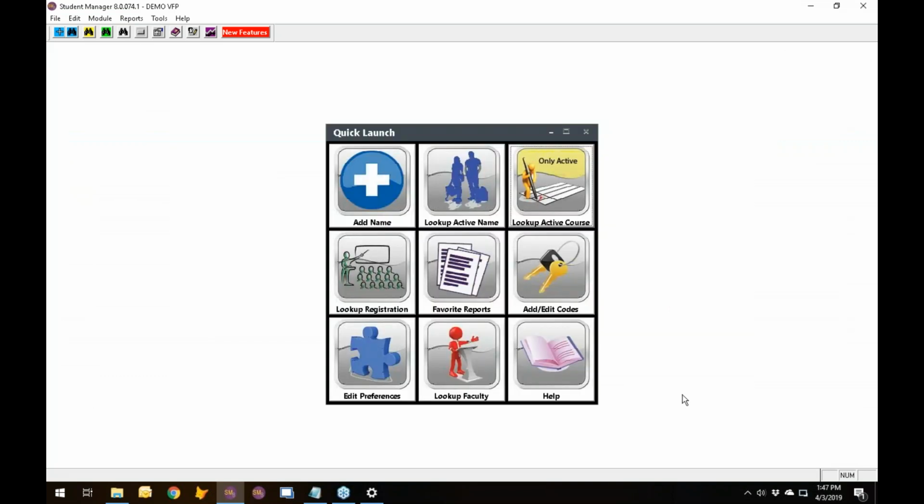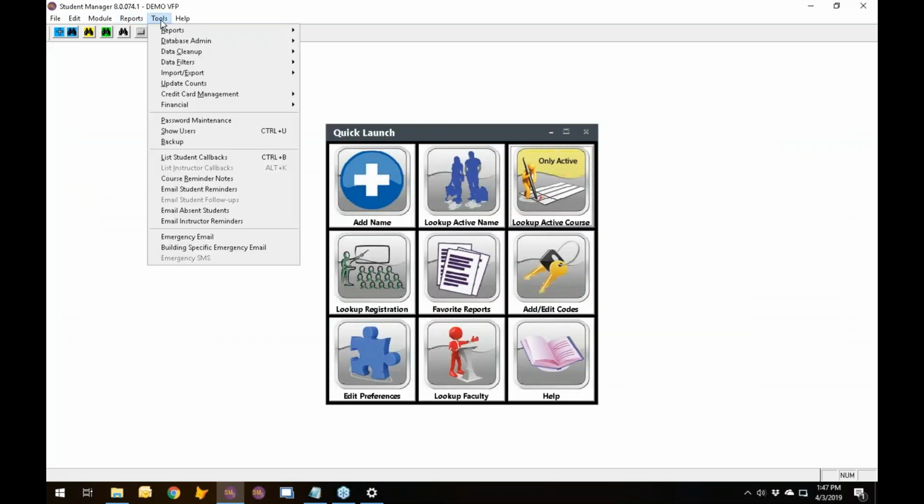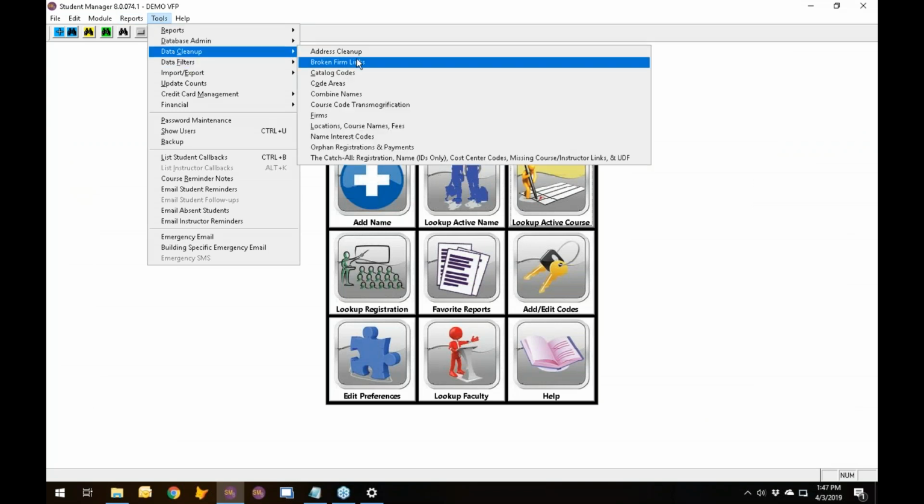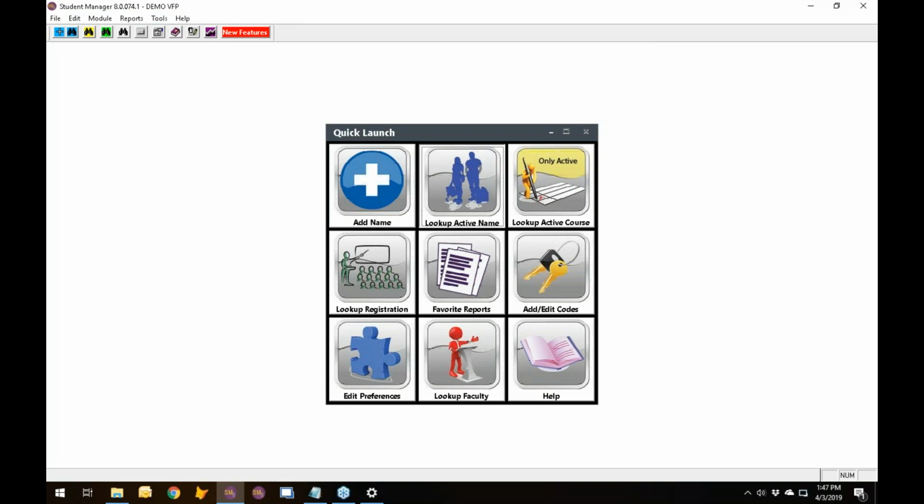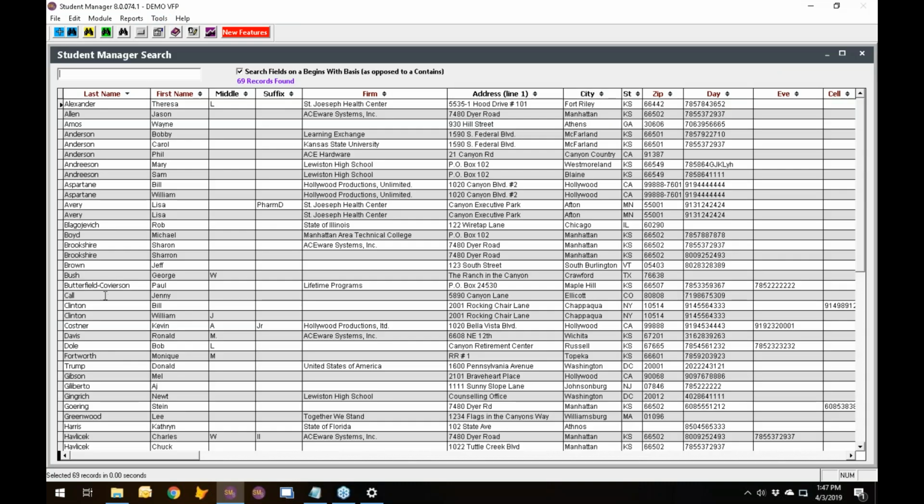All right, next thing on my list is proper casing names. This is in data cleanup. Actually, I should bring up my look up real quick. Oh, and I need to set up my example. In this case, I've got Butterfield Conversion has an uppercase letter in the middle of his last name.